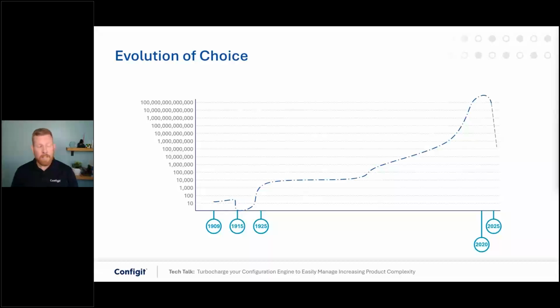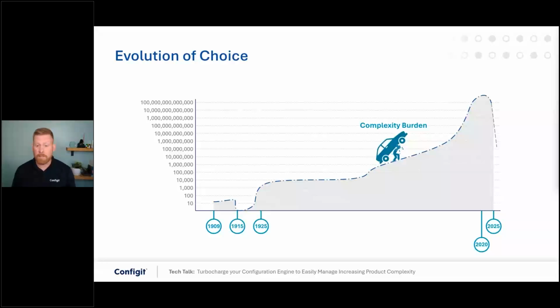And we're starting to see a trend now in the market where manufacturers want to minimize the number of permutations that they offer. So the question is, how do you do this? How do you manage all of these permutations? Well, there's a big factor here at play. And this is something I like to call complexity burden. Complexity burden, if you look at a line going from the curve down to the zero axis, that is the number of permutations that your organization is currently supporting for a product offering.